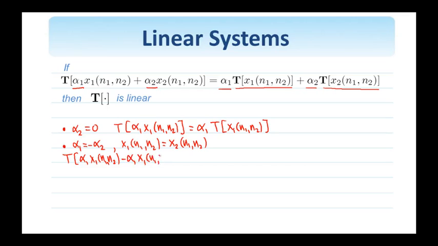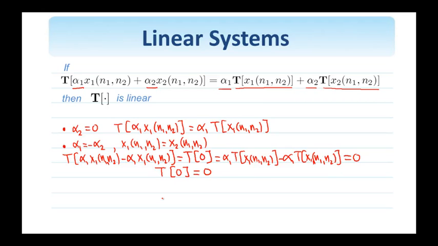Similarly, if alpha 1 equals minus alpha 2, and x1 equals x2, since this property holds for any x1, x2, and any weights, then I see that the response to alpha 1 times x1 minus alpha 1 times x1, which is equal to zero, is equal to alpha 1 times the response to x1 minus alpha 1 times the response to x1, which is equal to zero. So in other words, we see that if the system is linear, when I put a zero at the input, I find a zero at the output.